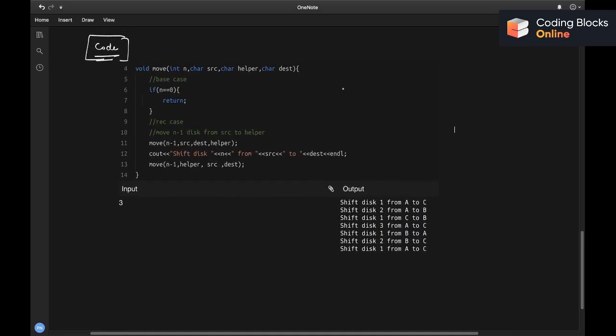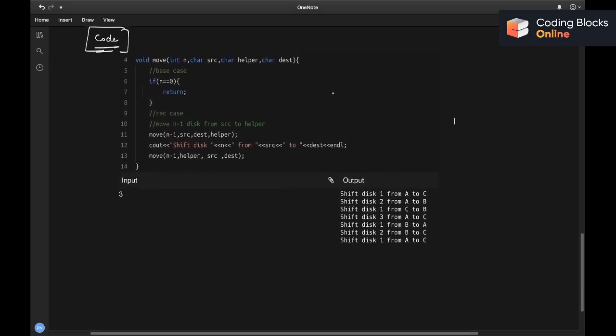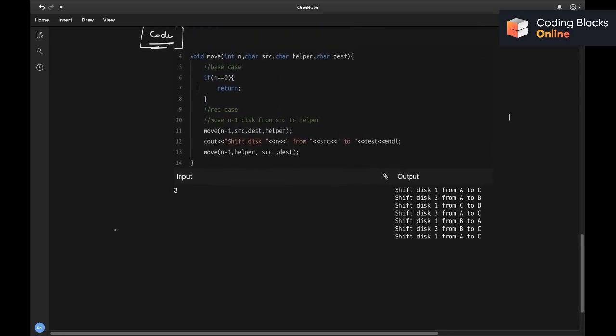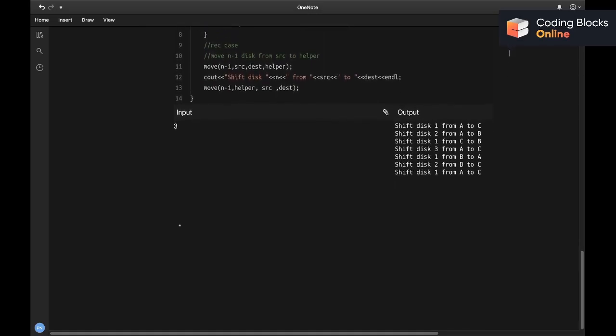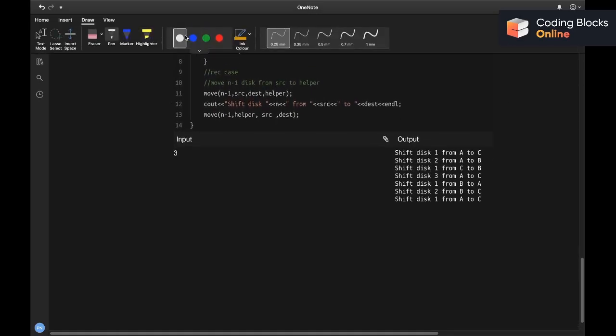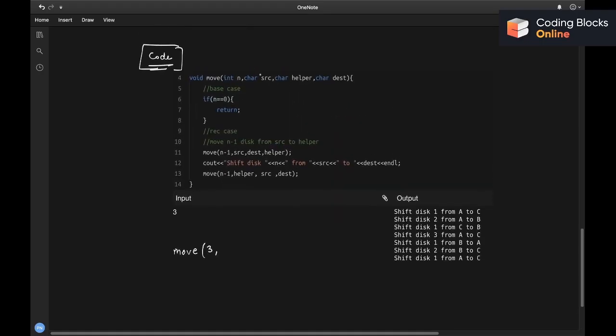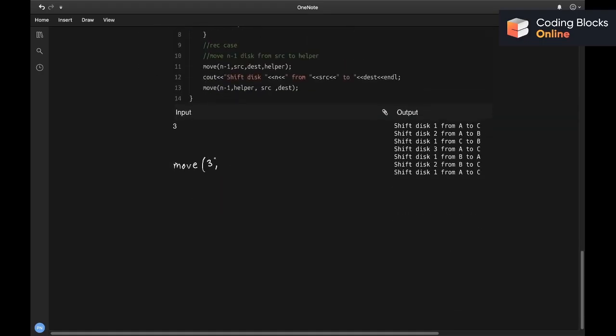And now we will try to visualize recursion, how it happened. Okay, so what we will do, let's say we will draw the diagram here. Okay, so we have a function called move in which we are getting 3 disks and we are getting the names source, helper and destination. So we are getting A, B and C. Okay, so from here we actually performed 3 steps.